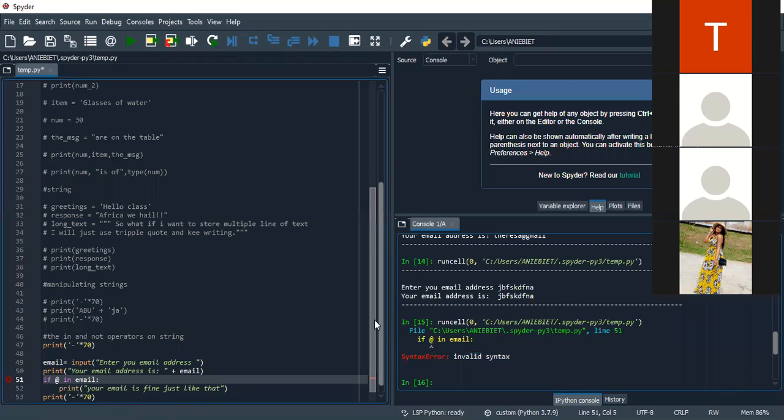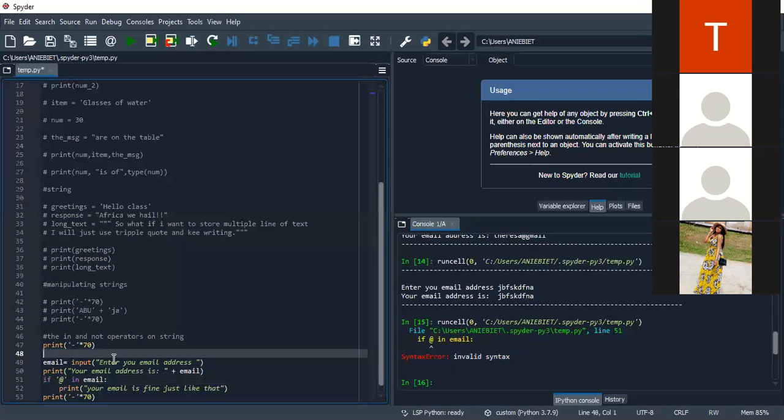Now, what makes this invalid? At is supposed to be inside a quote because I'm trying to say from this variable that contains text, I want to find out if this particular character is here. You understand?